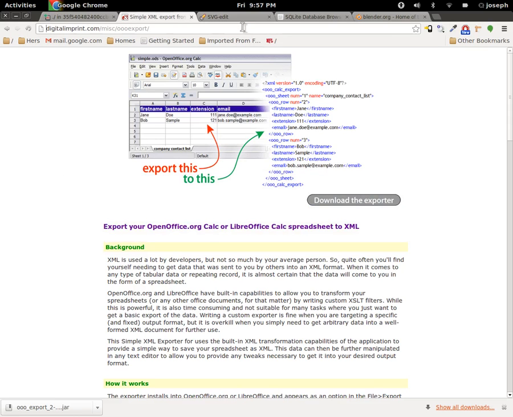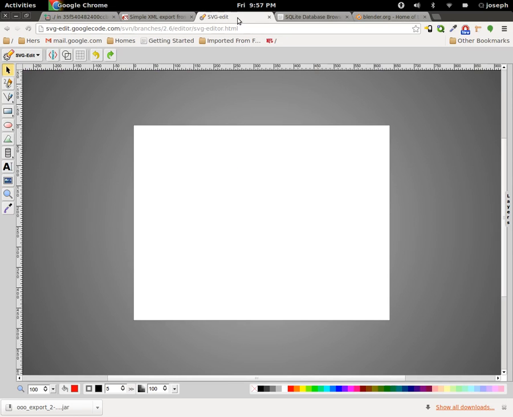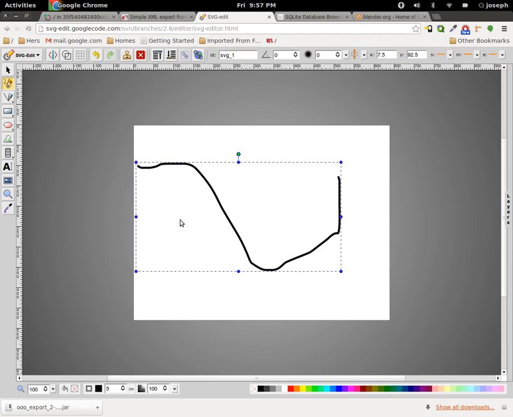My third is SVG Edit. This is actually in the browser itself. I can start making things right away with it if I wanted to. I can start drawing right away, and I can look at the code for this drawing right here, and look at the SVG path and set my path SVG up to be that path. There's a lot more that you can do with this. I'm not really going to get into it, but at any rate, I use this not that much, but it is good for when I need it.